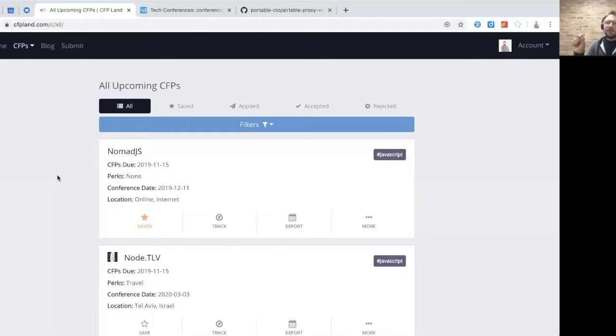I had a Zap that would run, say, every day, because Zapier has a scheduling ability. So you can basically run what feels like, to a developer, a cron job in Zapier. Every day it would go get all the conferences from this list, and then cross-reference them with the existing items in Airtable to make sure I don't get too many duplicates. Right. And then it would save them in there.